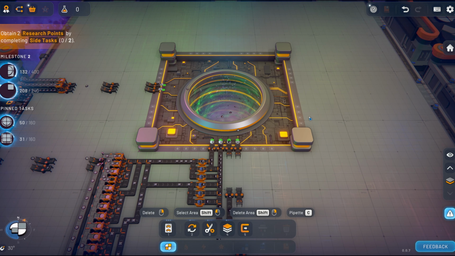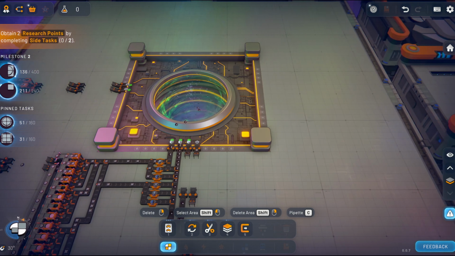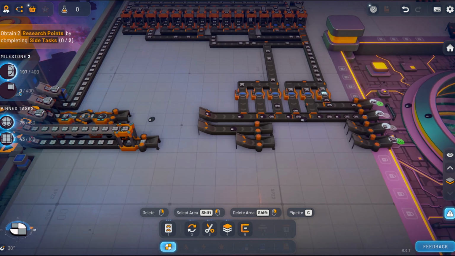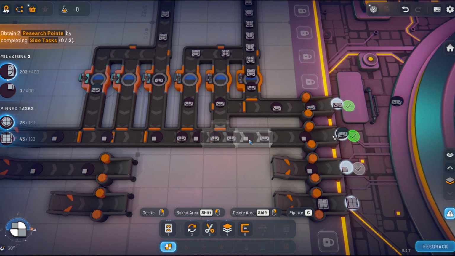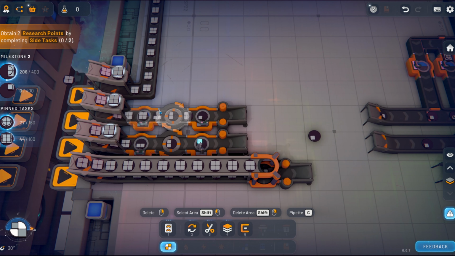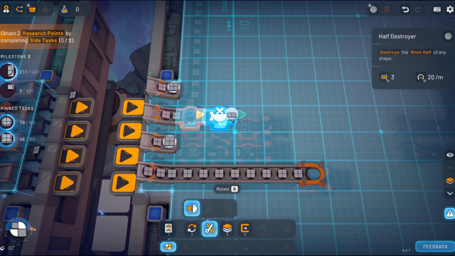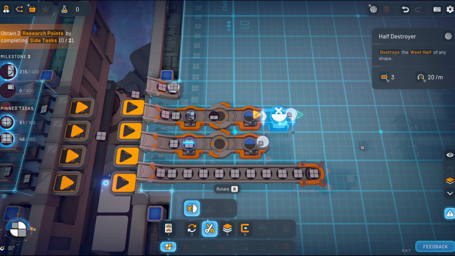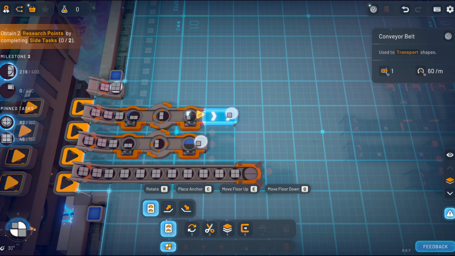All right, we're gonna skip ahead when we have something else to do now. All right, so we completed this all one piece shape. So now we're going to change how this works very quickly. We get here 2 cutters and a twister or rotator, whatever you want to call it.